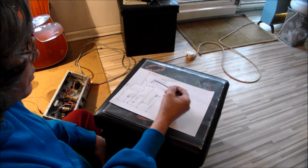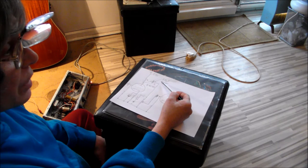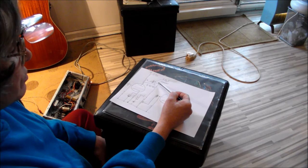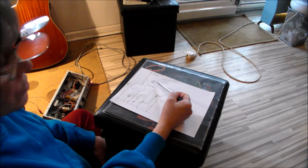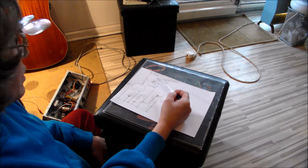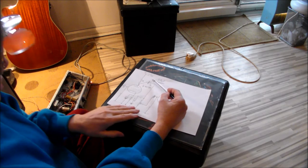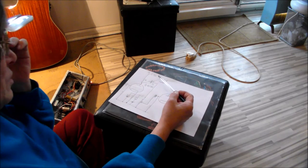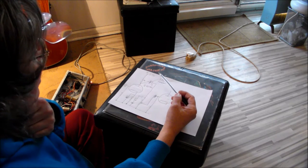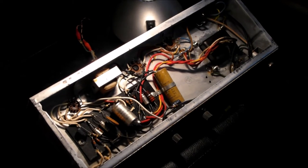So what we're going to do is change this ceramic capacitor for perhaps a polyester or something like that, because capacitors are so much cheaper than they used to be. It seems strange that a company like Fender would put a ceramic capacitor in there sitting at nearly 271 volts. But obviously they've learnt from the experience, maybe they don't do it anymore. Anyway, we're going to change that capacitor and see if it helps. Oh, got to find me solder.